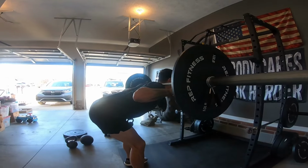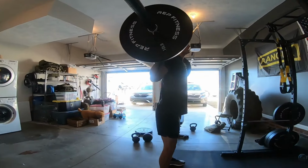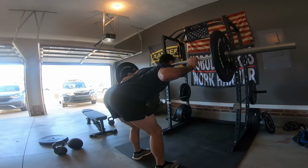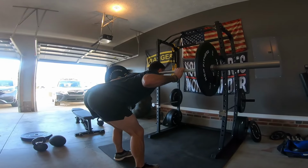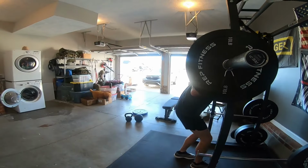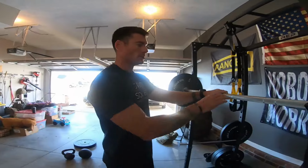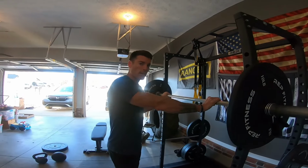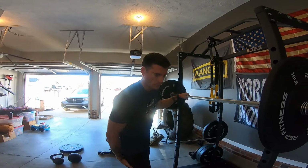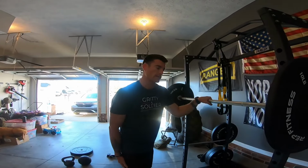And you'll feel a nice stretch in the hamstrings when you do this. And you'll see that even with the low weight, this can be a difficult exercise to perform correctly. And it really does give you a nice burn. All right. And it's okay. I would recommend that if you've never done those before, you start with just the bar itself. That'll help you start to get the motion down and really understand that feeling with that burn, that pull in the hamstrings I was talking about. That's what you're looking for. That'll let you know that you're doing this exercise correctly.